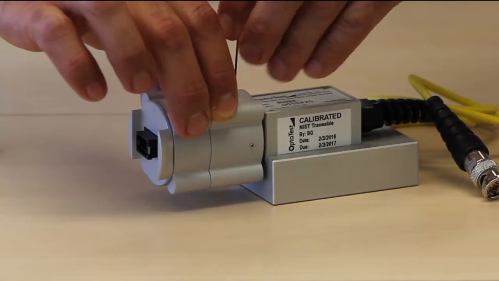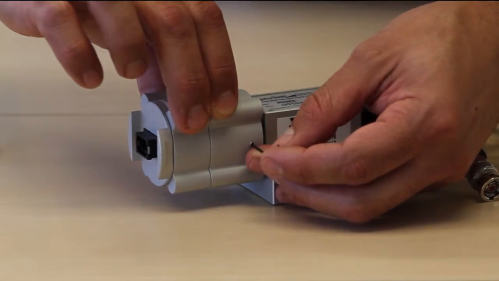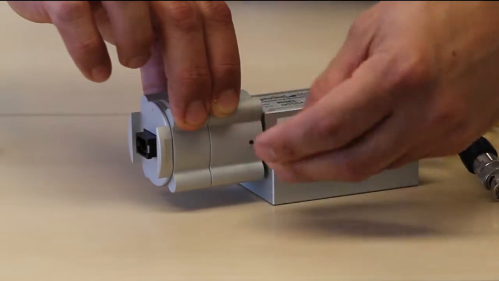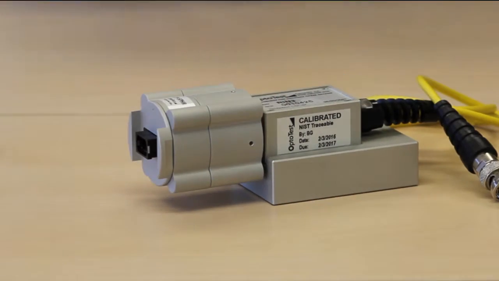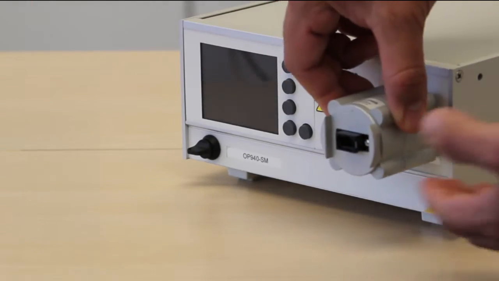Finally, tighten the set screws to lock it into place using the hex wrench. The same steps can be followed for mounting an OP sphere to a power meter on the front panel of a unit.